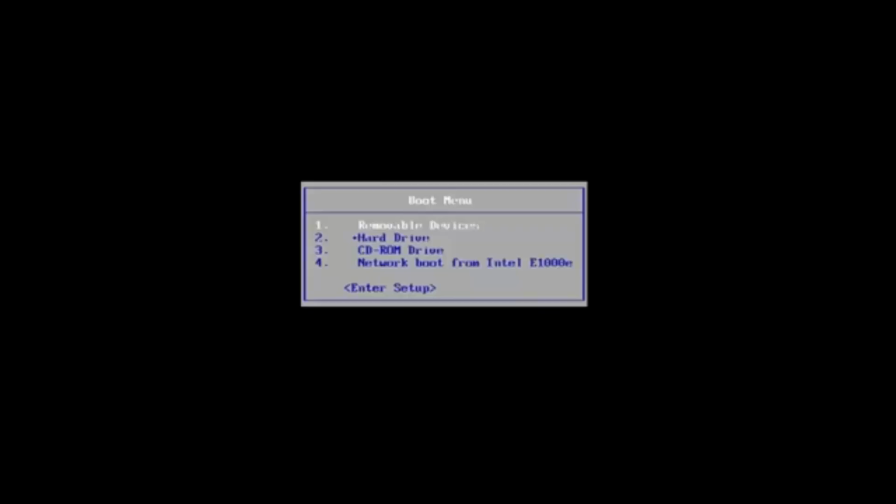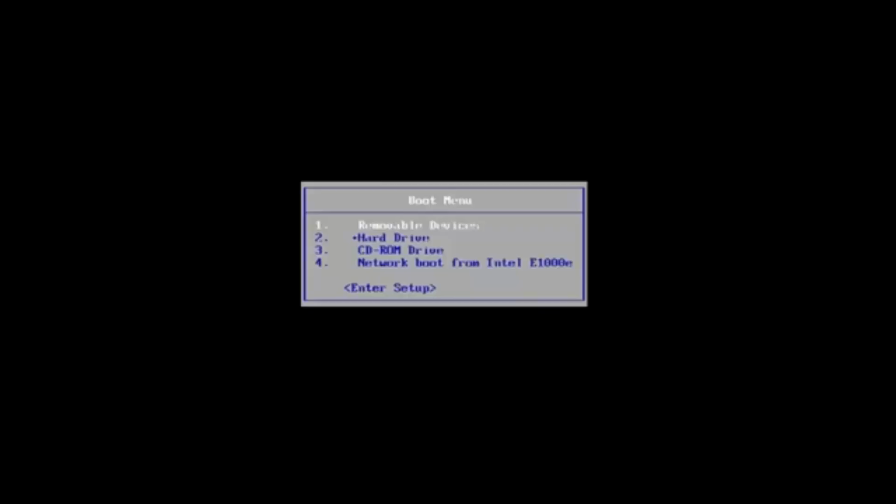So here I'm at the boot menu. You will have to look up your specific computer on the internet. Typically, to access the BIOS settings in order to change the boot order or to enter the boot menu, it will be one of the keys along the top of your keyboard, so either one of the function keys or the escape key. In my case, it's the escape key, but it could also be the F2, the F6, F8. It really depends on your specific computer, so I don't really want to tell you guys it's one thing when it could be a couple different things.